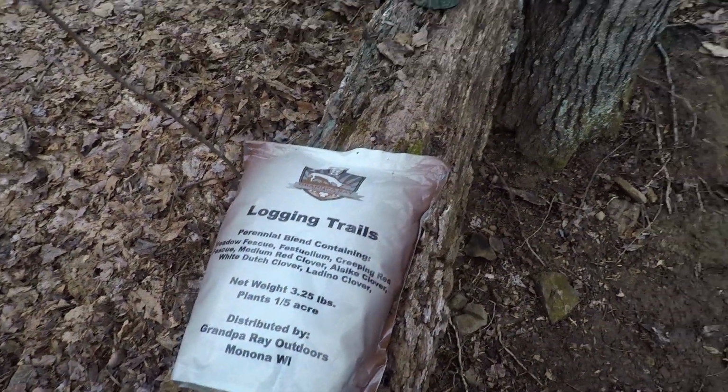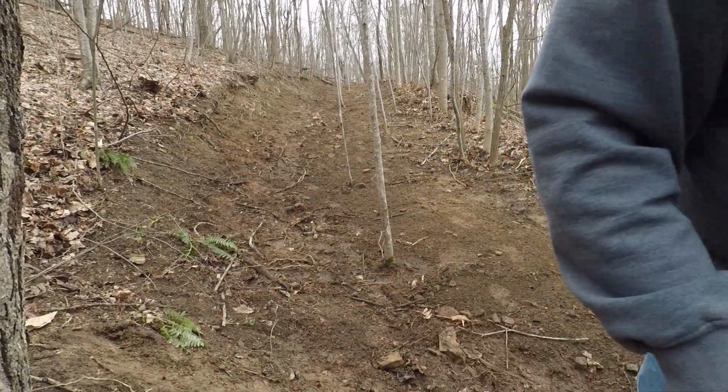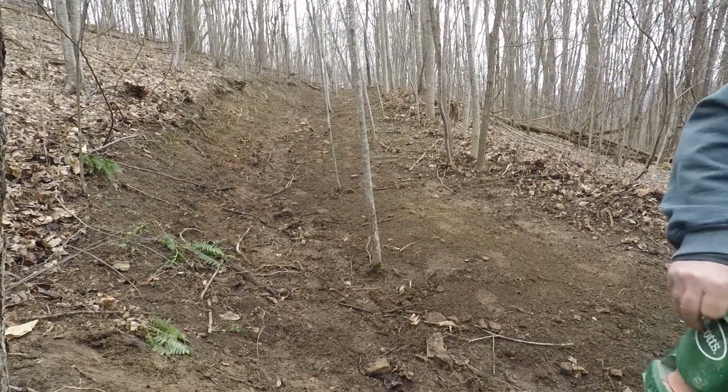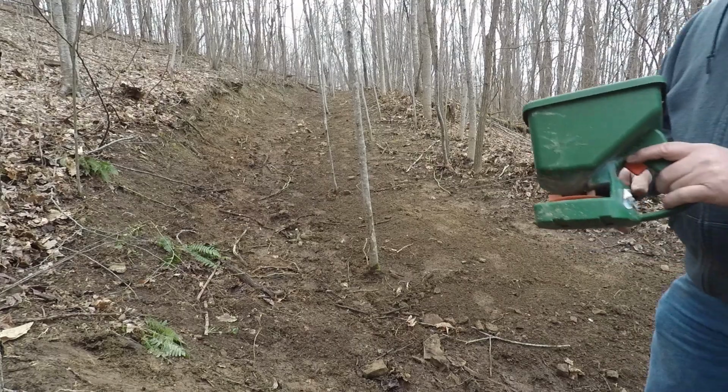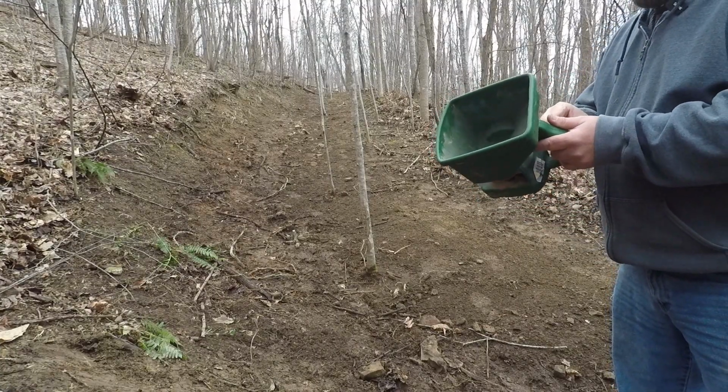All right, I'm gonna turn the camera around here and we're gonna load this seed in the sower here. This seed sower here, it's not the best in the world, but maybe it'll get the job done.